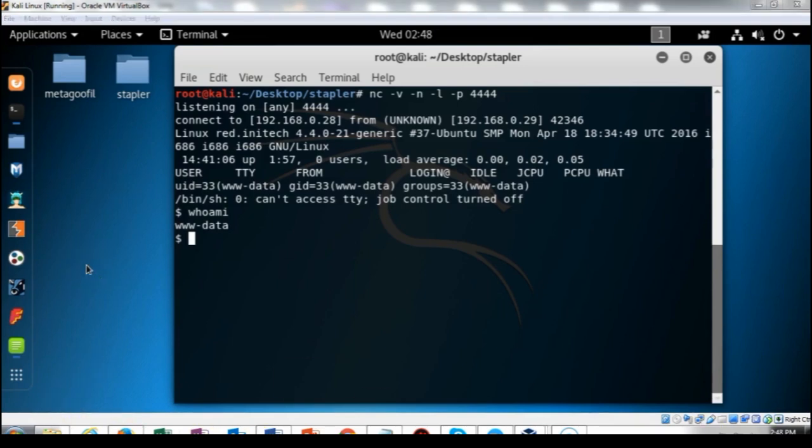From our earlier enumeration of this particular target, we found out that the machine was running Ubuntu 16.04. Well, we need to find out if there is an exploit that will allow us privilege escalation on this machine so that we can get root access. Let's see how we go about doing that.